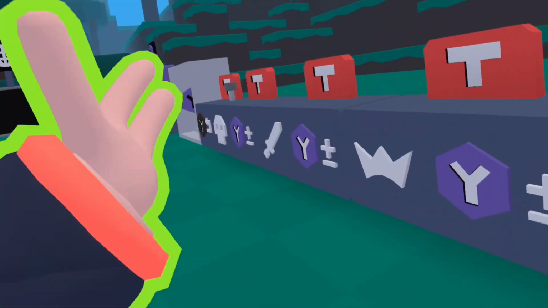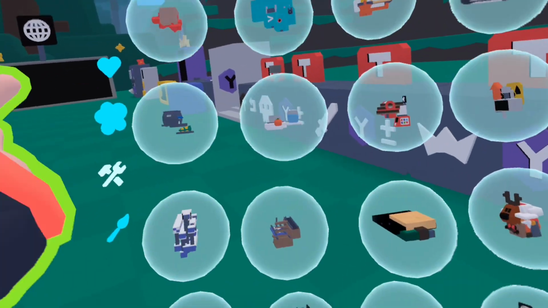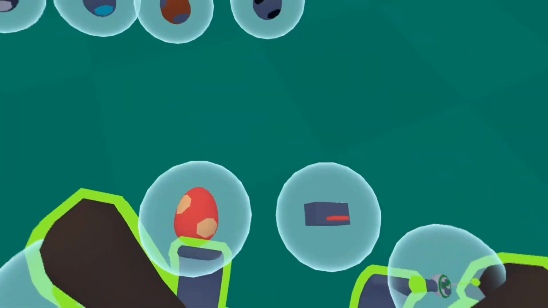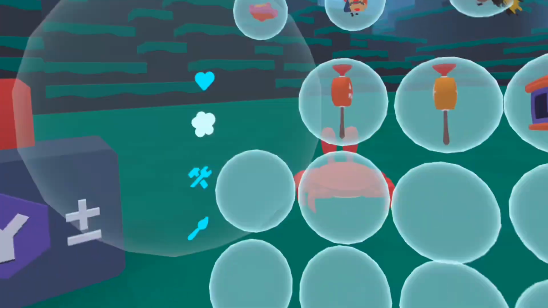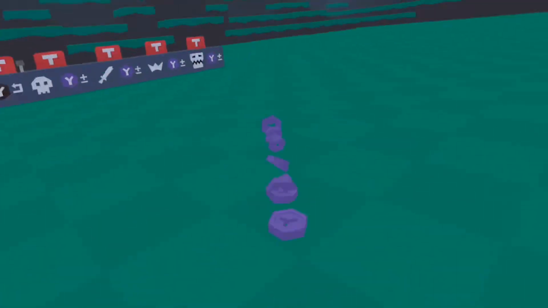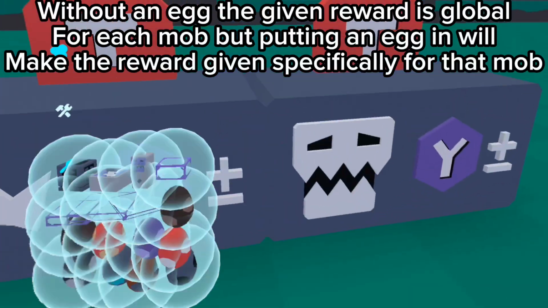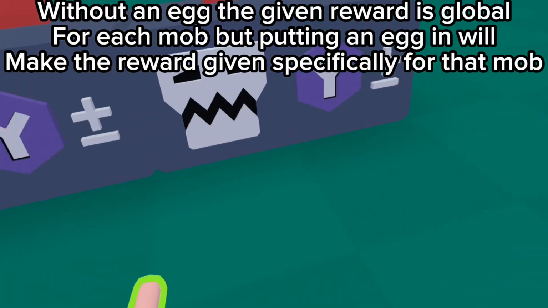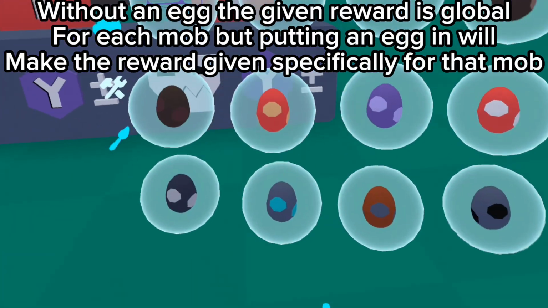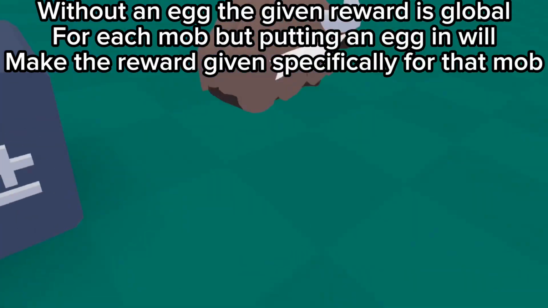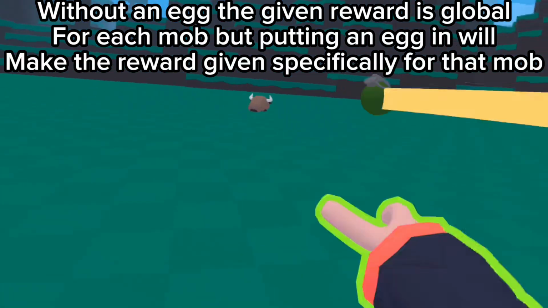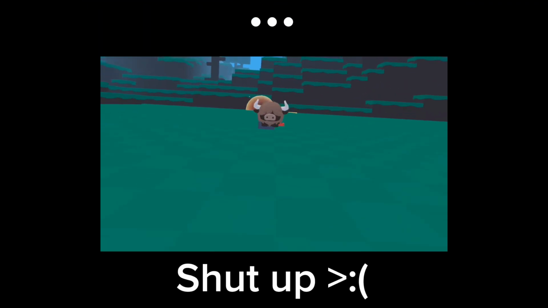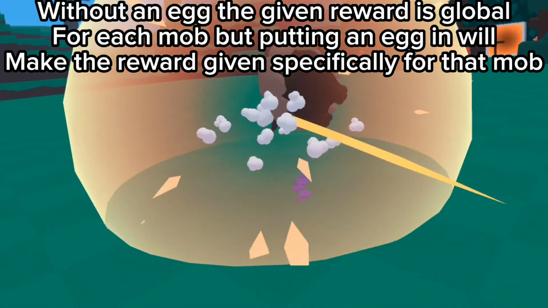And this one is just like the kill, but it actually requires you to put in a mob egg. I don't know, though, if it actually works without it. I will test right now, actually. It does work without it. You do not need a mob egg in it, but if you want a specific mob to be the one giving it to you, you can put the egg in, and then getting rid of any other mob will not give it to you, except the egg that you put in there.